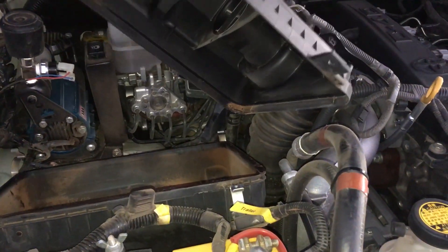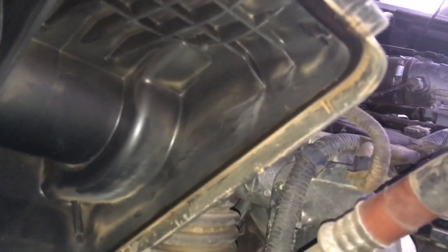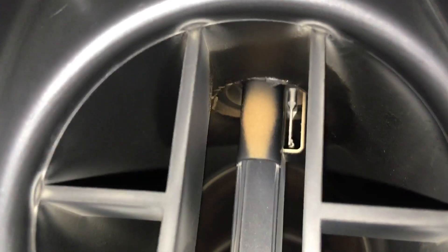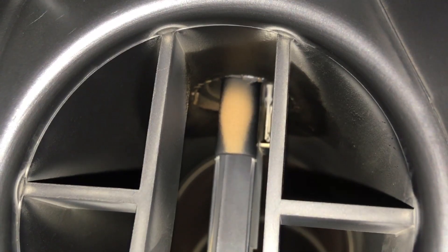Let's open up this other one — same trip, same kilometres, but this one's got a paper filter in a 1KD engine. This is a good comparison. You haven't cleaned it directly before the trip. Look at the dust on that — there's a heap of dust. I cleaned this MAF sensor about 10,000 Ks ago, and look at the dust on it. You can see the paper filter there — it's got the pink dot so that's probably a genuine Toyota filter. Plenty of dust there.